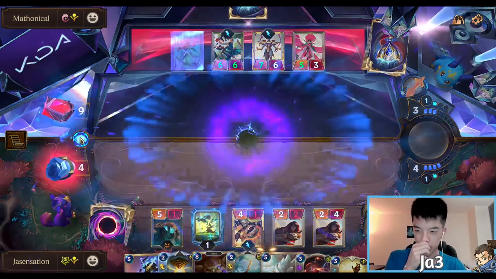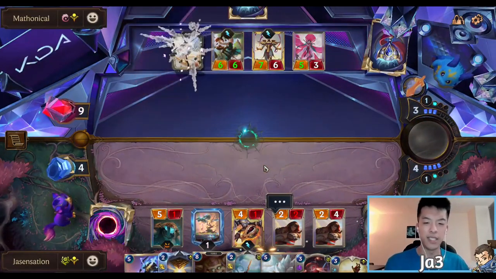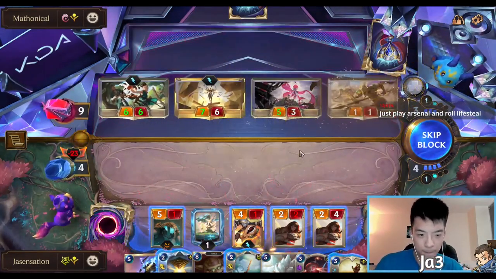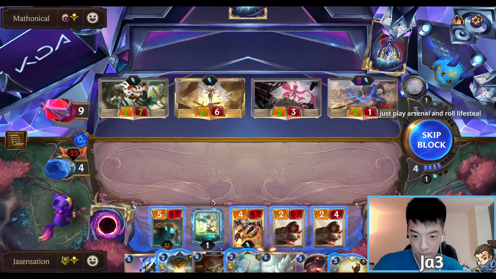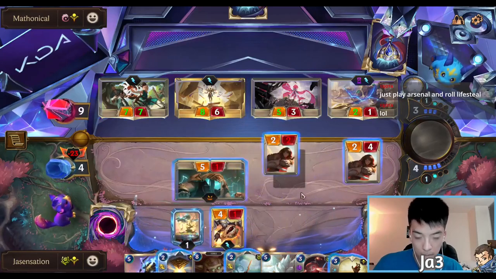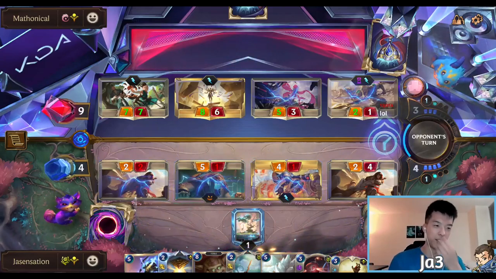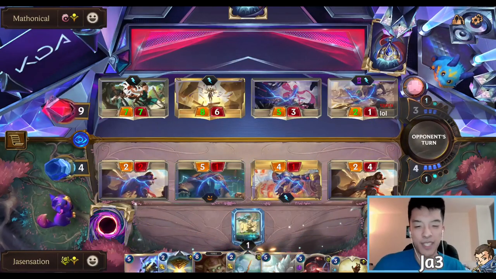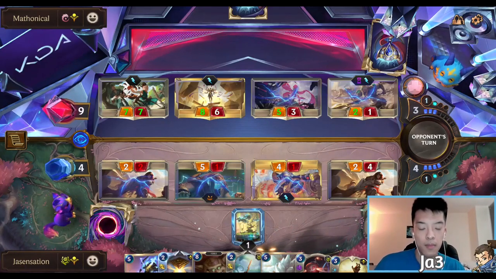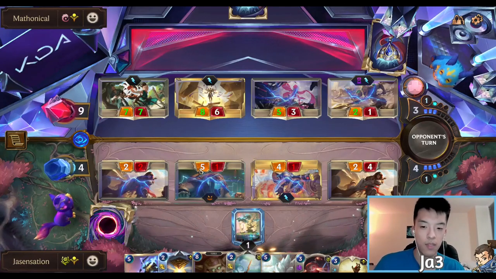I kind of want the card draw. I feel like the outcome here overall is relatively the same, unless he has a Last Blade Dance card. Let's play Arsenal and roll Lifesteal. Yeah, that's a pretty good outcome too. This isn't good for him.